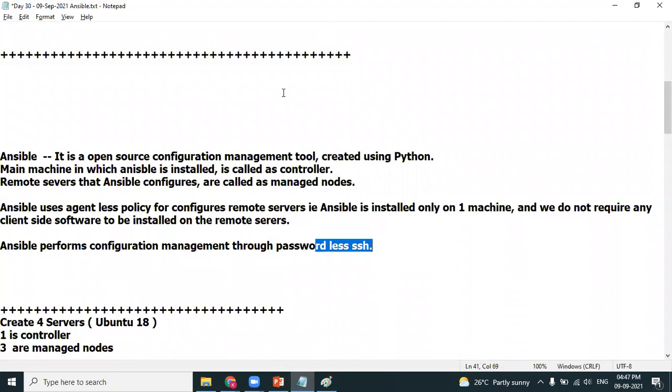Let's experience how exactly Ansible can be installed, how Ansible can communicate to the nodes, and how it performs configurations. Let's experience the environment.